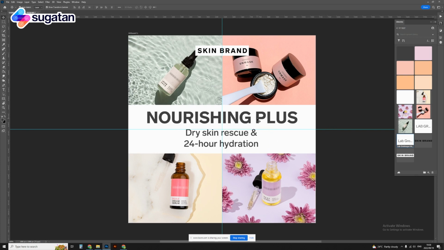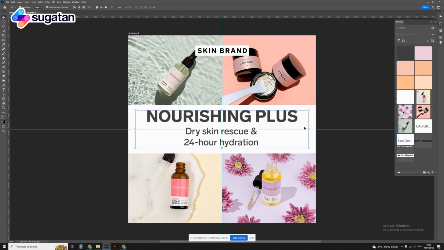So you're going to be looking at visual balance over here. You'll see that the Y hangs out quite a lot underneath the 24-hour hydration. This might cause you to see, okay, well, there's a lot of blank space over here and over here. Then you'll take a look under the Y, there's not a lot of space. So you'll lean towards equalizing this block to the middle, but you still want an equal visual balance.